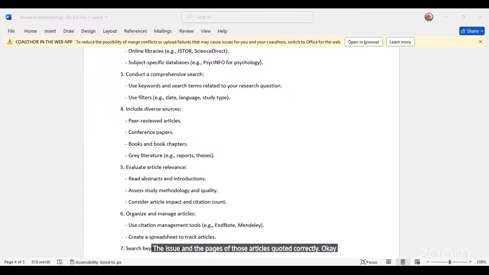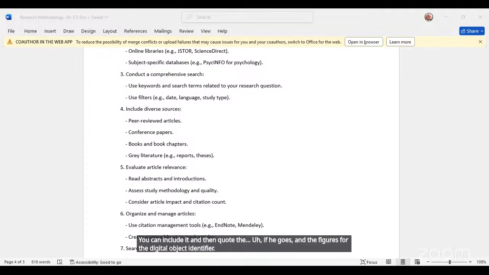Okay, so issue 1: you put volume 1, and if the issue is 2, you put it in brackets, comma, then the page. Then in some instances, maybe the journal just put an article online, you need to put the digital object identifier. That's called DOI. You can include it and then quote the figures for the digital object identifier.